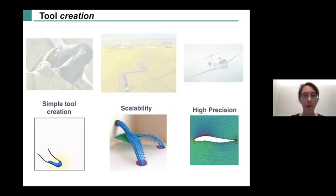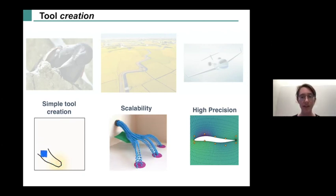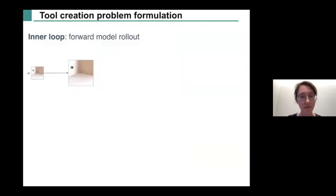And so in this project, I'm going to explain how we can build machines that can tackle these kinds of tool creation problems by moving beyond reinforcement learning now and taking advantage of both better optimization tools, but also critically physical models. And we're going to look at this for 3 different environments, where our first environment is going to capture sort of simple but very flexible tool creation. Our second environment is going to test these very high dimensional landscape design problems to reroute water. And the third environment is going to test whether these approaches could even potentially help human engineers to design practical tools like airplane wings.